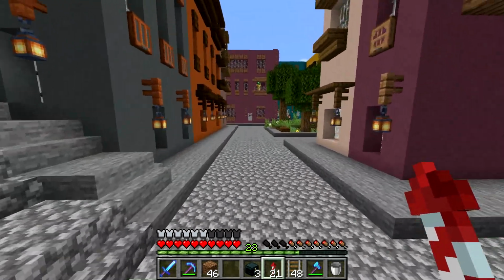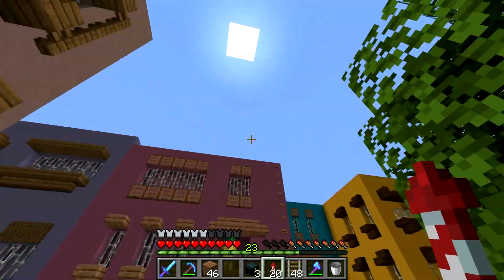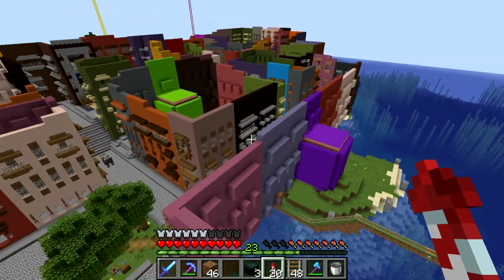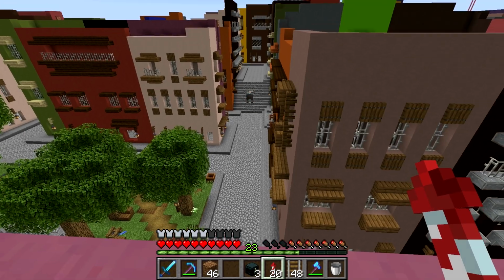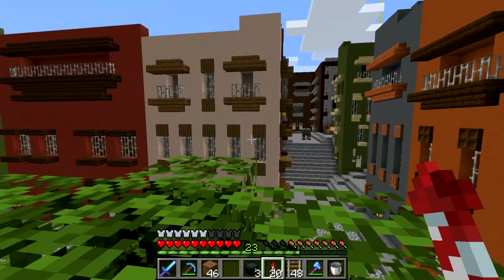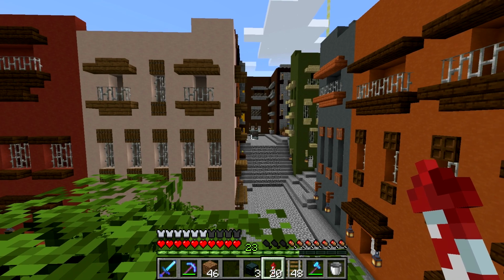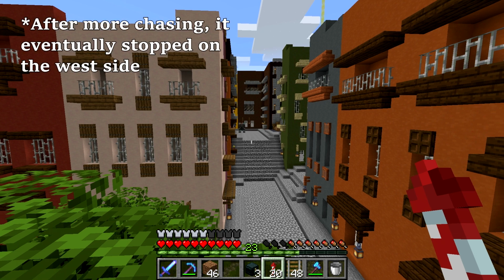Okay, he's on us. Comes down the steps. And let's just scoot away. He does immediately go to the west. Let's see what happens from here. Immediately goes to the west, and he goes back to pacing. Pretty much.